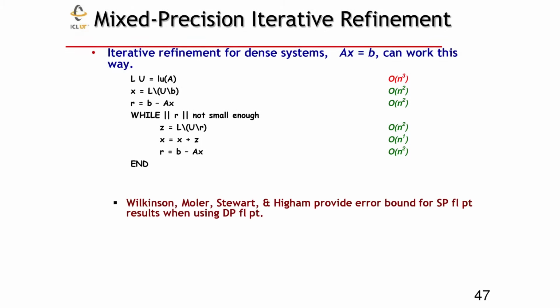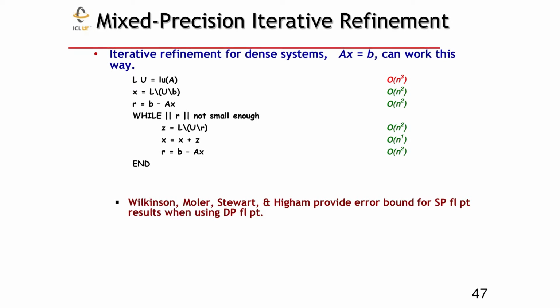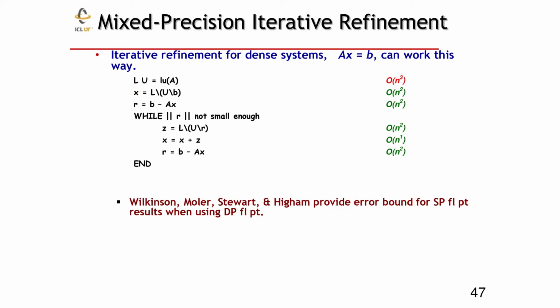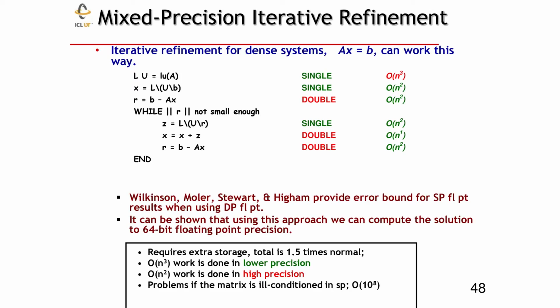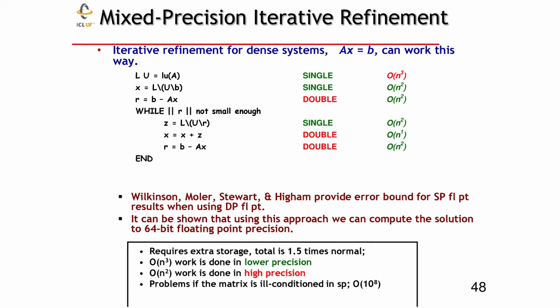So there's a lot of mathematics that goes on behind the scenes here, which I don't have time to go into, which says if you use this thing as the right-hand side, you get a correction to the solution. That's the way this algorithm works, and you can run this algorithm. This is, again, an old algorithm that's been studied, and error bounds are provided. The newer trick is that you can do this by using selected precisions here.